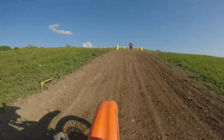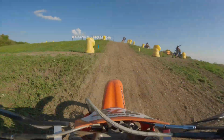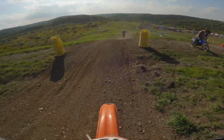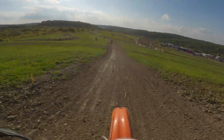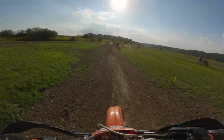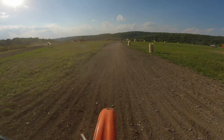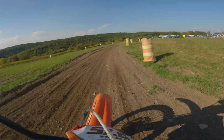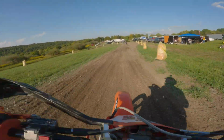Back up over the hill, and I'm thinking to myself, all right, if I can get up close, if I can get to that back tire, I might try passing him on the same thing and just let her hang out a little bit more. This turn right here, it's not going to swing me that wide. I'm going to keep it to the inside and try to see how much traction I got back there. He has just pulled me there, though. There's nothing I can do with that 250 up there. And Anthony's starting to put the pressure on Breadlinger.